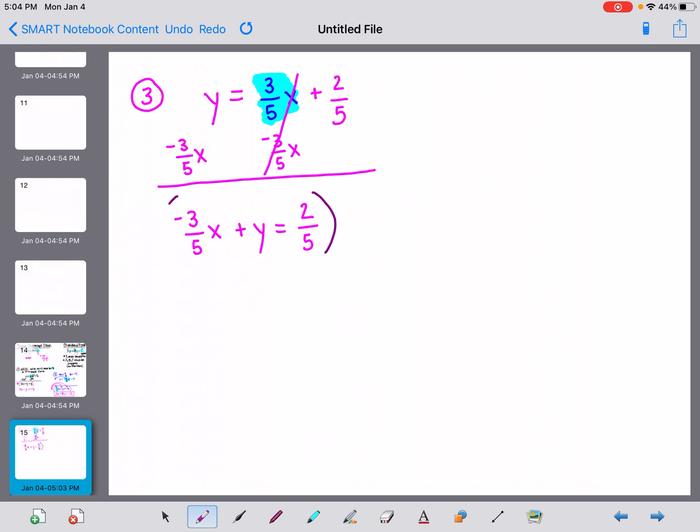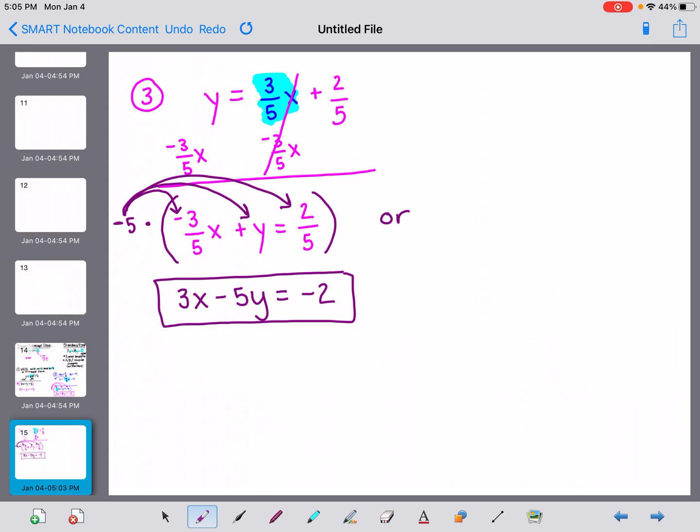If you would like, you can multiply the whole problem by a number that's going to cancel the negative and get rid of the fractions, and that number would be negative 5. I'm choosing 5 because 5 will cancel the denominators, and I'm making it negative 5 because a negative times a negative would make this first term a positive. So when I multiply this through, I'll get 3x. Notice that the negative is gone and the fraction is gone. But if you multiply one term by negative 5, you have to multiply all the terms by negative 5. So this would be my final answer.